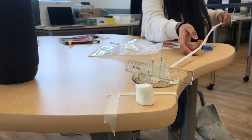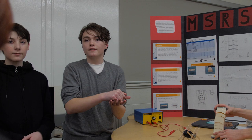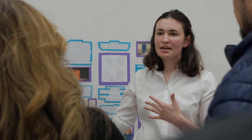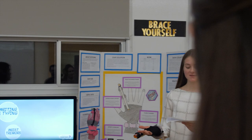The design challenge they're participating in is the one my first-year students participate in, and it involves inviting a local person — a client — into the classroom for whom the students design. This year we had a woman who was a mature student at McMaster University with primary generalized dystonia, and the students' job is essentially to design something that could help her with the movement problems she has due to the dystonia.